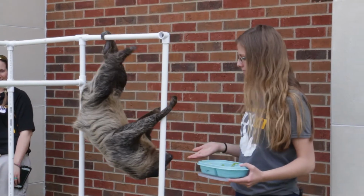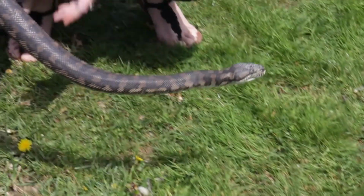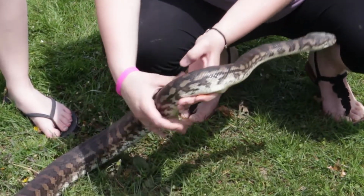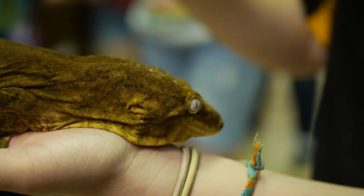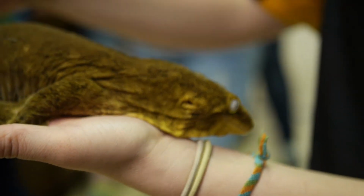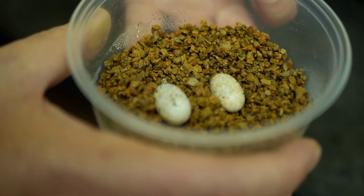As part of the major, students take charge in almost all aspects of the process, from cleaning habitats to feeding animals and even rearing eggs, as a trial for saving endangered species. Most people have interacted with them before, if you've interacted with a gecko, and we use them as a surrogate for imperiled species to teach students how to set up a breeding plan, how to maximize heterogeneity, how to rear eggs, how to rear juveniles, and then we ultimately practice captive rearing, and so we have incubators.